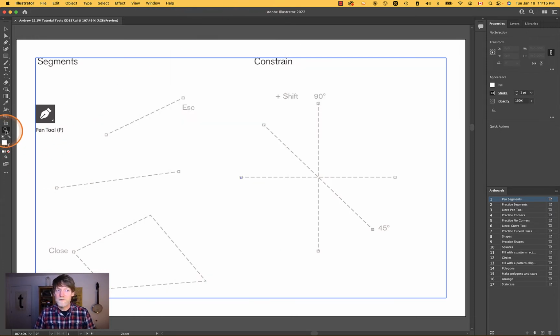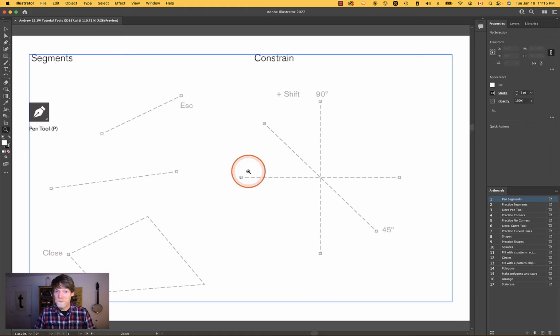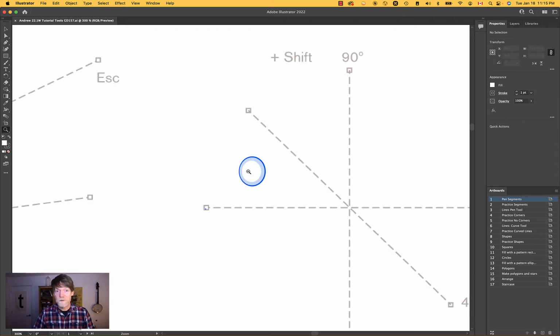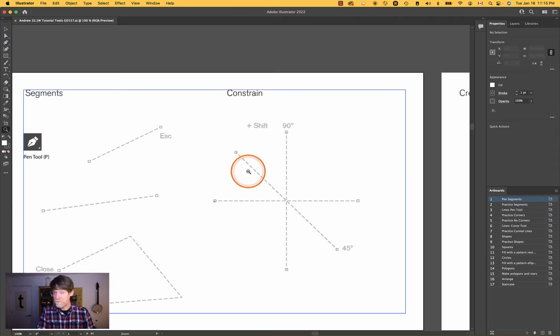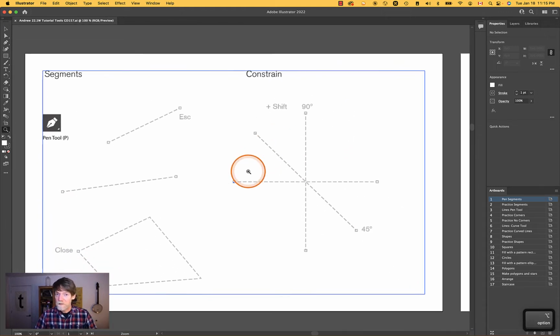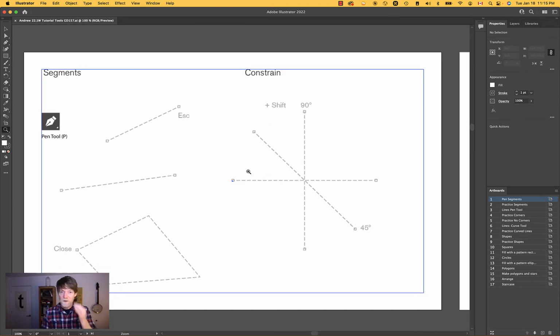Okay, so underneath, this magnifying glass allows you to zoom in. And if you hold your Option key down, you can see in my keycaster at the bottom that I'm pressing the Option key, the magnifying glass changes to a negative, and that allows you to zoom in and out. So zoom in, zoom out. Not the fastest way to zoom in and out, but it is one way of doing it.